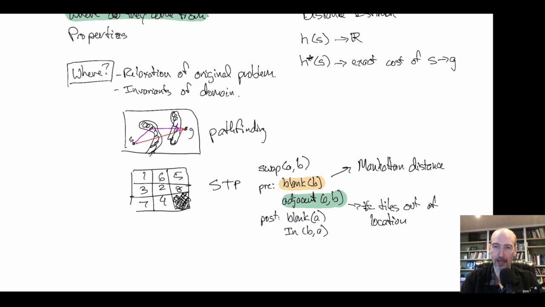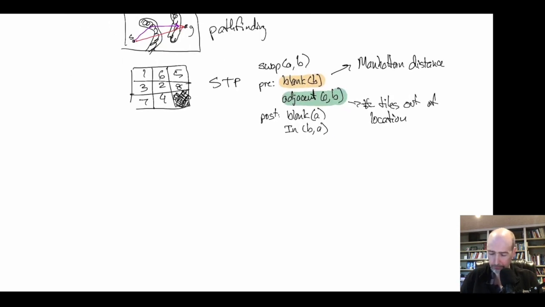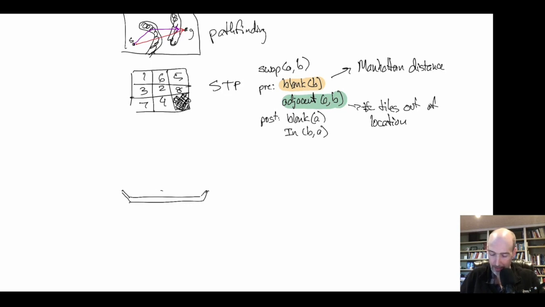But here's another example. Another example that we could look at would be what's called the Pancake Puzzle. The Pancake Puzzle is a problem where you are a waiter. I'm bringing out to my customers a tray of pancakes, and what I want to do is order them so that they look as nice as possible. So you could imagine that I have a small pancake, and then maybe I have a big pancake, and then maybe I have a medium-sized pancake. And here I am, walking, holding the plate in one hand, and in the other hand, I'm holding a spatula.